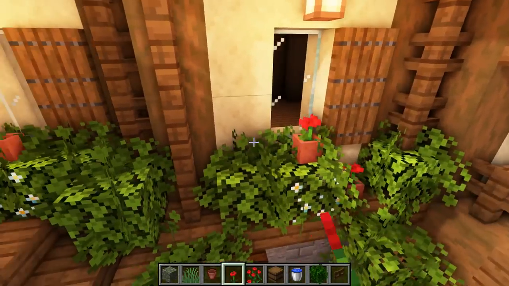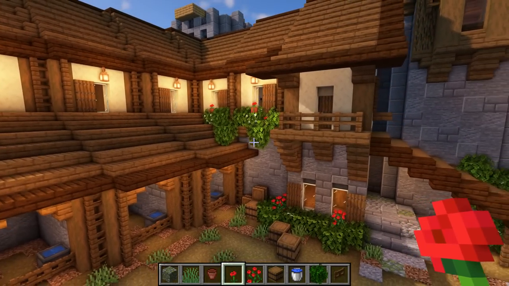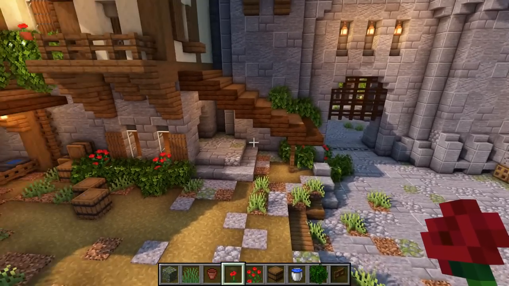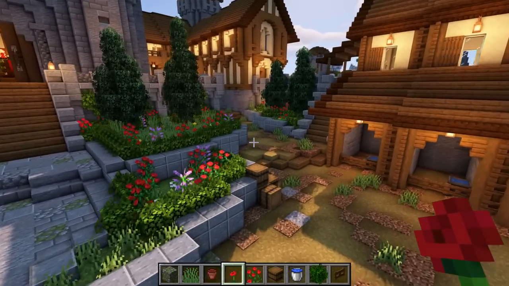And we can go 1, 2, and 3. Now you can put any flowers in them, it doesn't matter which ones you go with. But the red just stands out a little bit. Okay, right, that's looking good for this area here. I think I like this now.